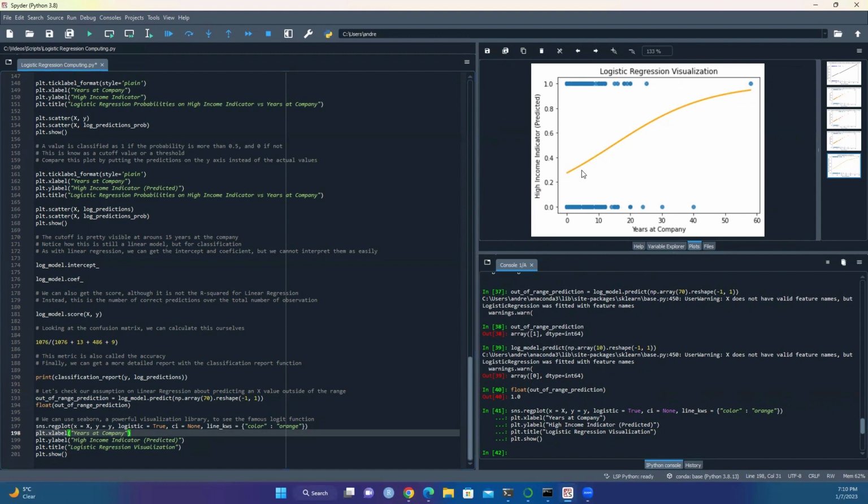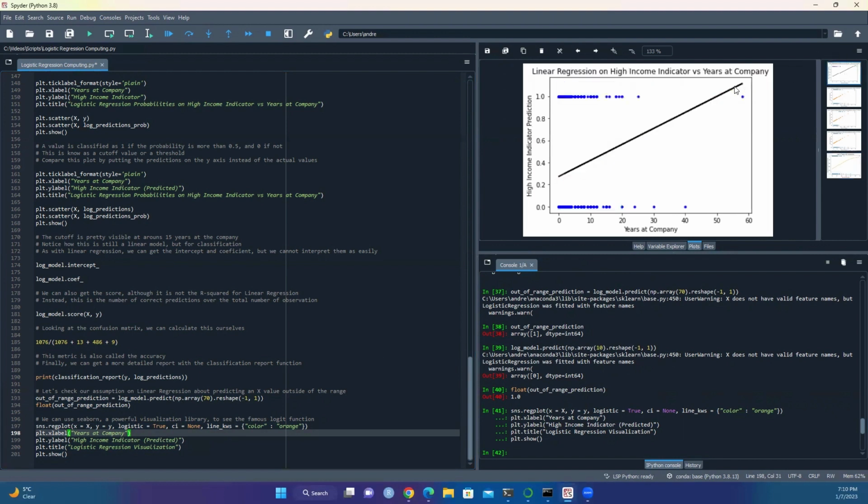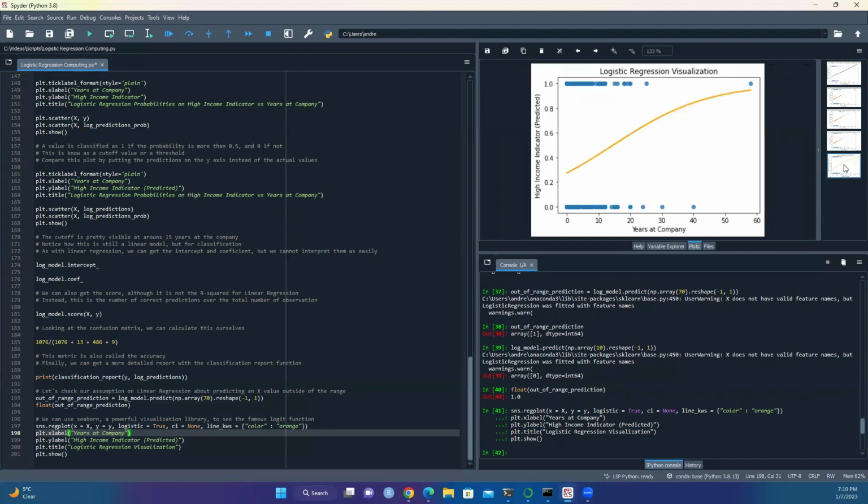If you just type in Google linear regression and logistic regression, for linear regression, the best graph that you will get is this one. You will only get a line with your points. Obviously, in this case, it's a classification problem, but you will get a lot of points on the graph and then a line going through them. The same is true for logistic regression. However, in this case, notice the curve of this line.